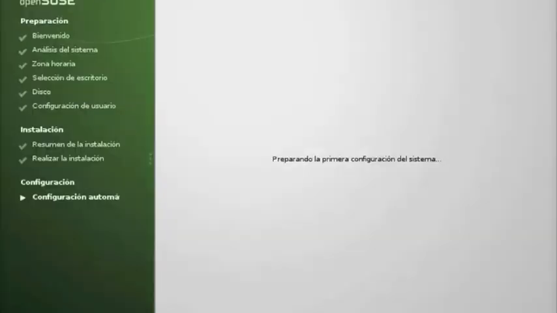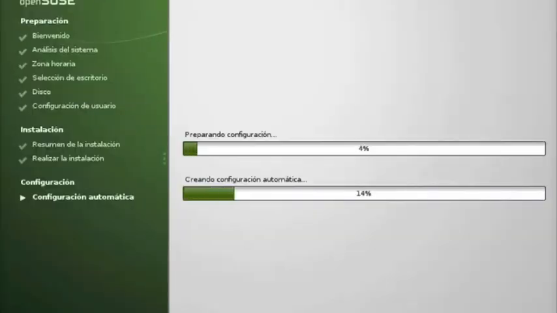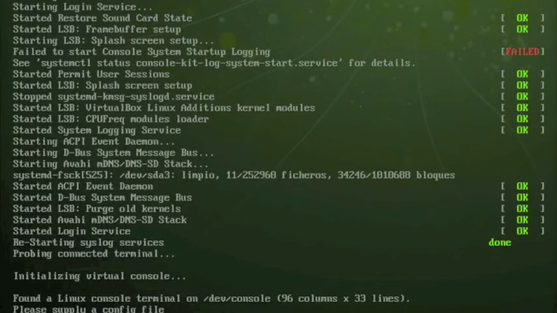We had to take out the CD to reboot it, so we'll reboot now from the hard drive. And now this is what's happening. That's why it says there's a failure, because we're doing it on a virtual machine, so we had to take it out. Una vez quitado el CD, nos arranca desde el disco duro y ahora podemos pasar al arranque de la primera vez, que aquí se nos va a crear nuestra configuración inicial.